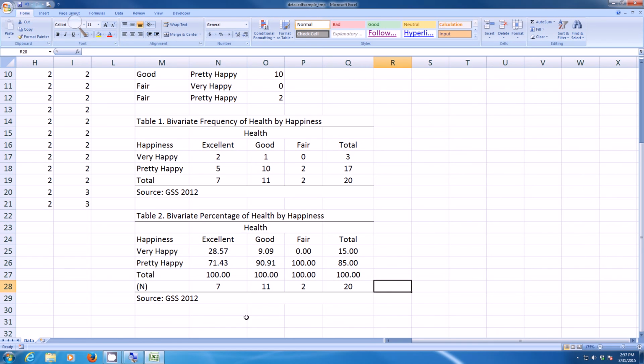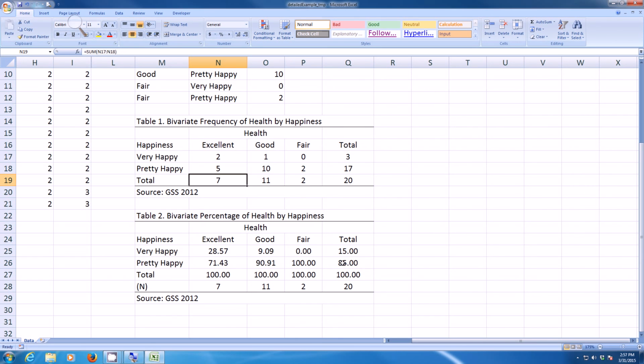And now I have all the information to see whether there's some kind of a relationship between the two variables, health and happiness. And I also have the original column frequencies, so I can replicate from this table back to this table to get the frequencies from a percent distribution. And so what do I see here? How do I know whether there's any kind of relationship between the variables?